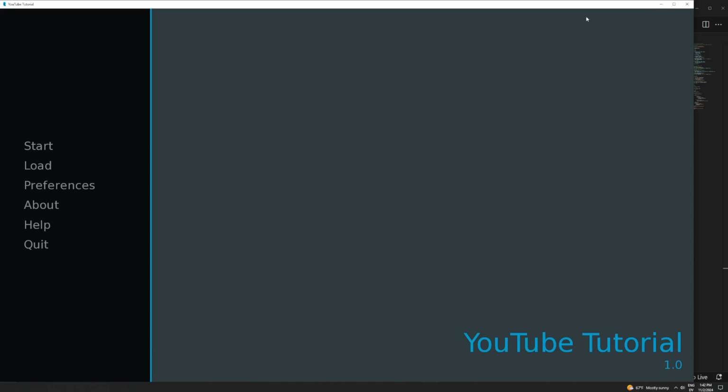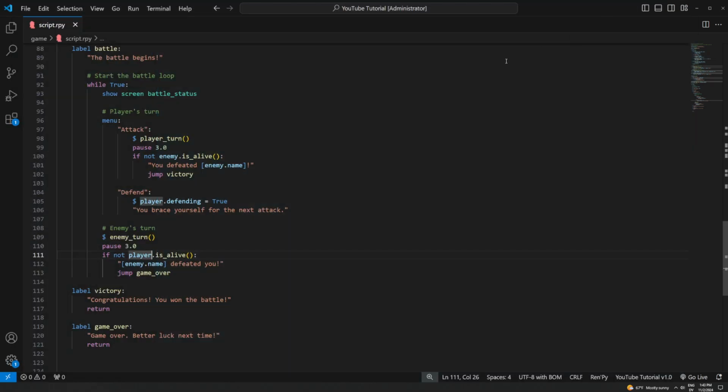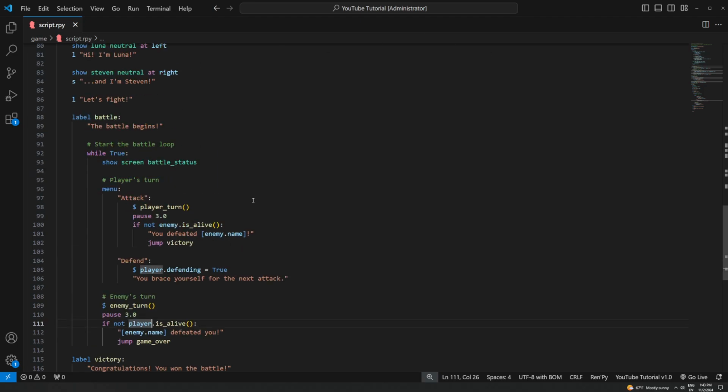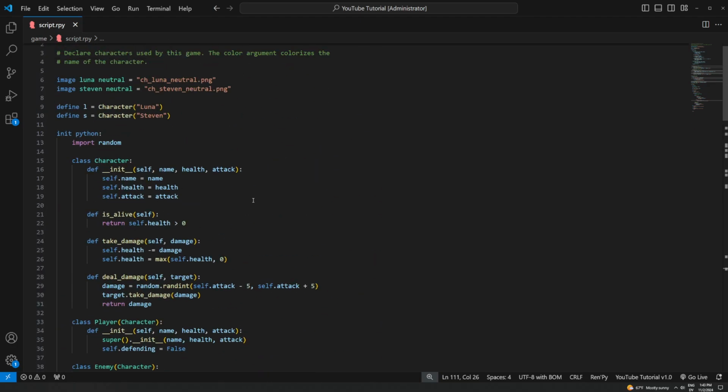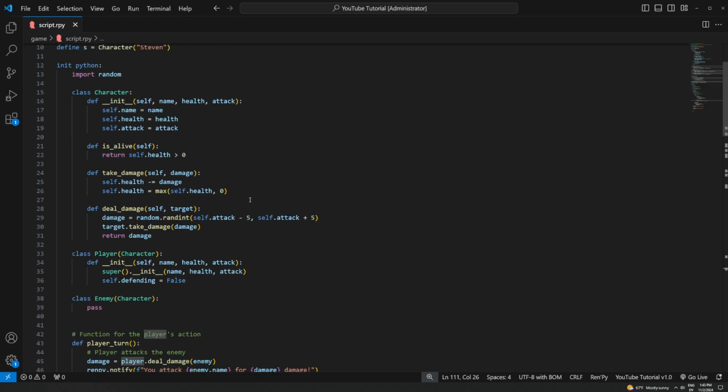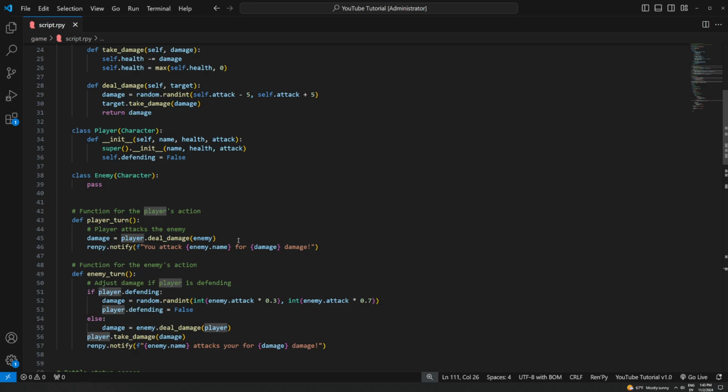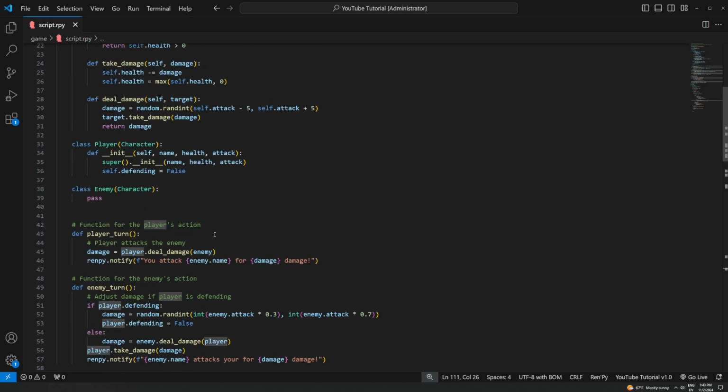So again, that is a very, very simple version of a turn-based battle system, but it gets you the mechanics of it and shows you how to put everything together. So from here, how can you take this and extend it? The most obvious thing that you can do, I think, is to add additional methods to the player class or to the enemy class to give them different abilities.